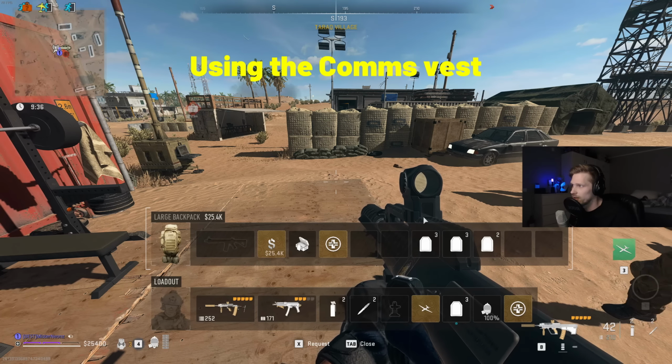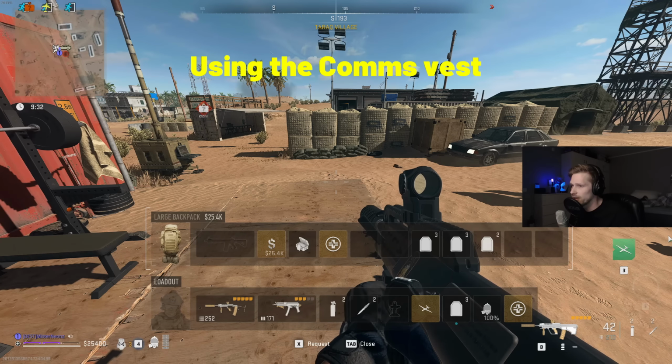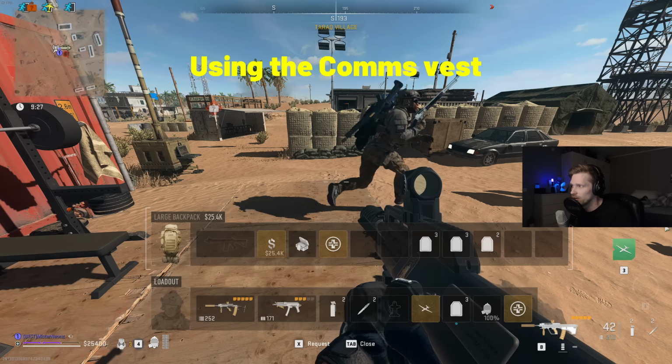Alright, so even though I'm using the comms vest, the guy wearing the stealth vest is not visible. So you do not appear on the radar, even though you are using the comms vest. Another UAV I didn't get to try out was the radio. The AI drops when they get killed, but my friend FTS said that I did not appear when I was using the stealth vest when he activated one of those. I think they also work the same way as the radar.